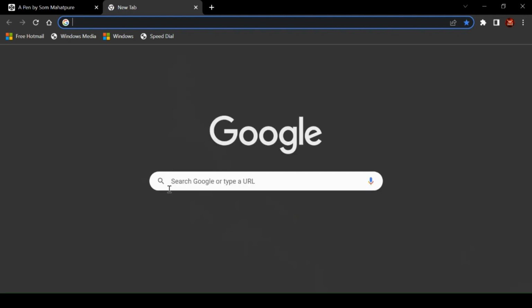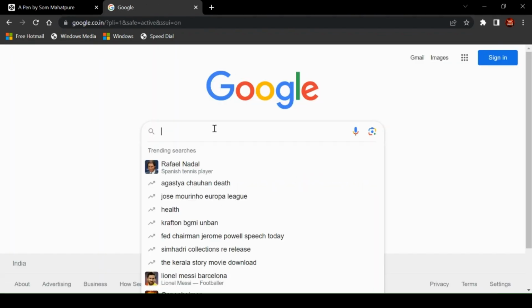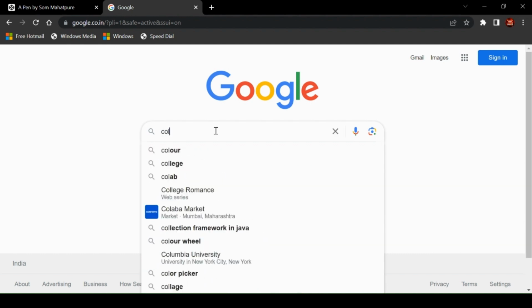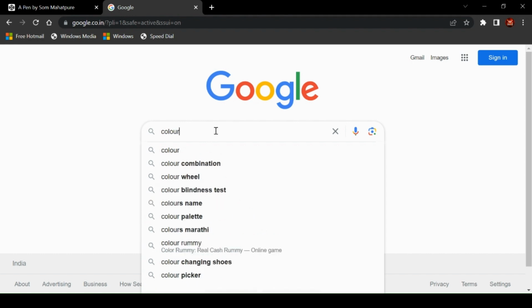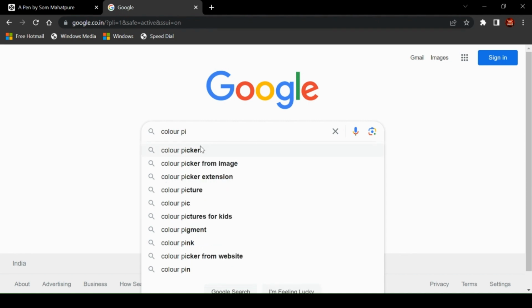I open a new tab and first I go on Google and search color picker.